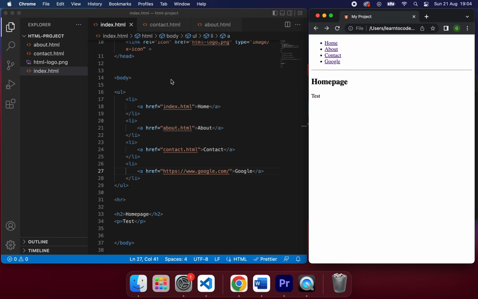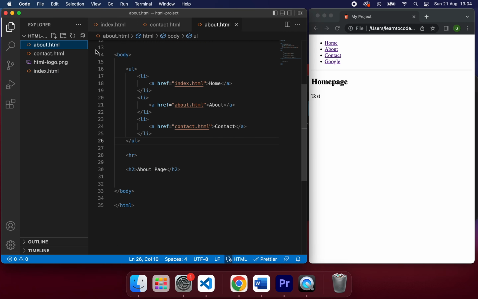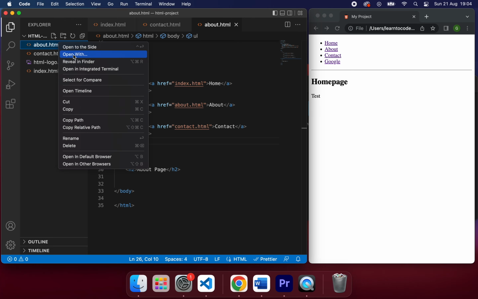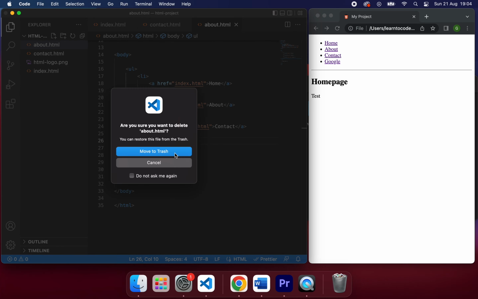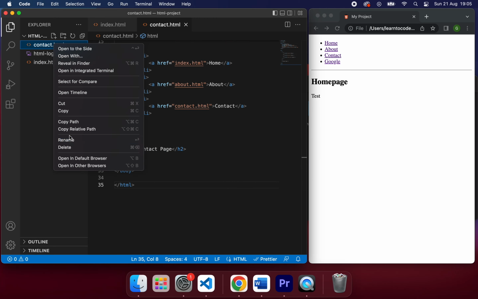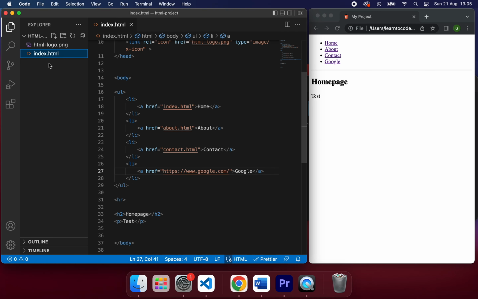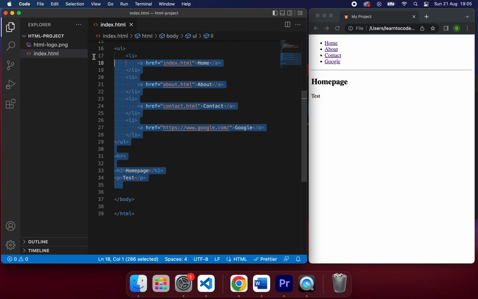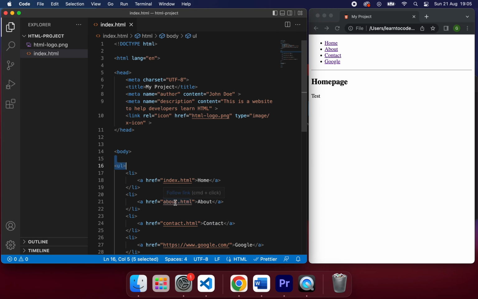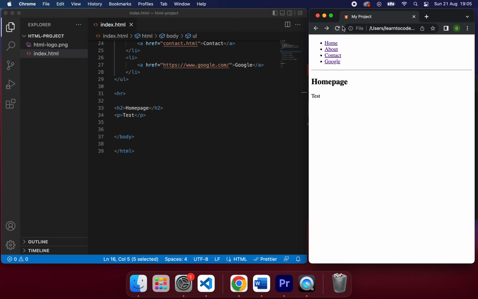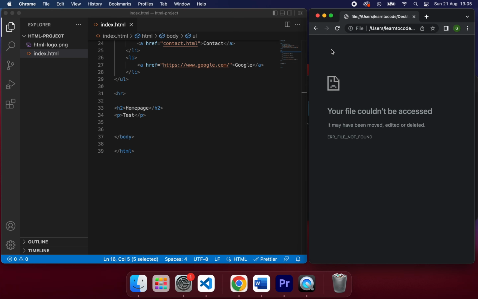So that'll just about do it for this video. Have a go at that yourself. Try to create some files. To tidy up after this, if you want to remove it, it's as simple as deleting that file, move to trash, delete that, move to trash. If you want to, you can obviously hold on to it. Now these links aren't going to work, so if we refresh this and try to click on about, the file doesn't exist anymore. So again, you can play around with this, create your own files, create different pages that you want to direct to. You can add whatever buttons you want to your menu, but that'll do it for this video.